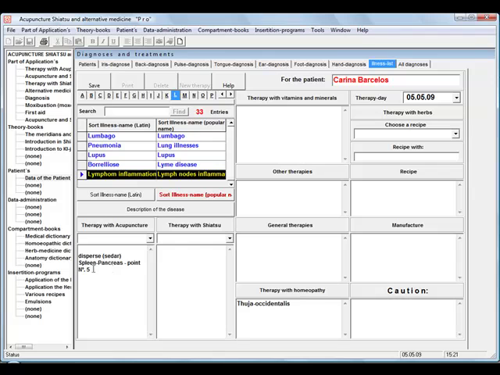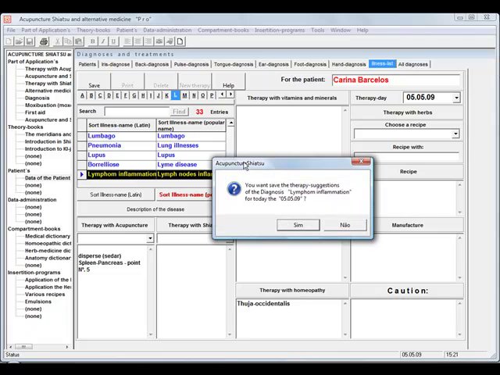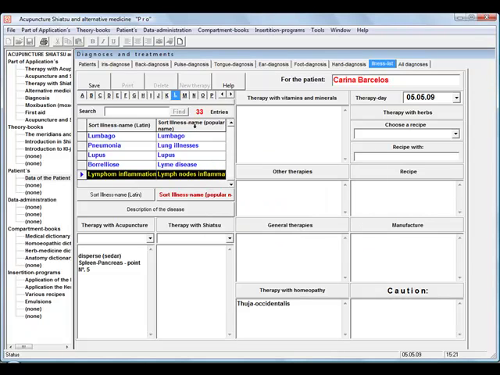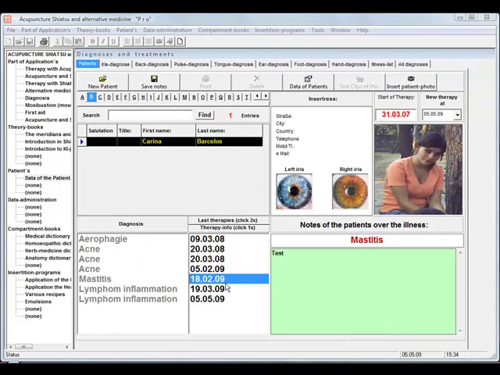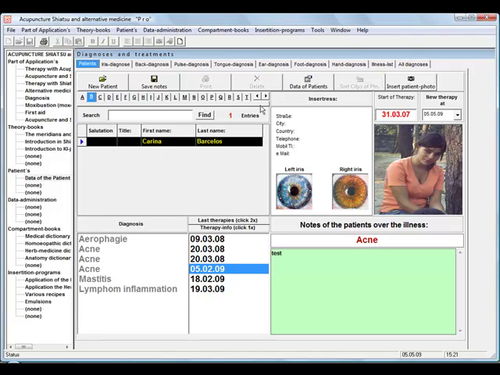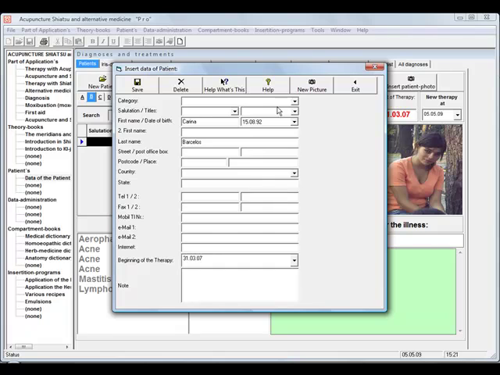Here you can receive all the information about different treatment methods in acupuncture, shiatsu, but also in other areas of alternative and natural medicine. By clicking on the Save option, all the information will be saved automatically in the data bank. The main advantage of this system is that it gives you the possibility to substitute completely all the written patient data. If you then wish to make any changes in the patient data bank, click on the option Patient Data.